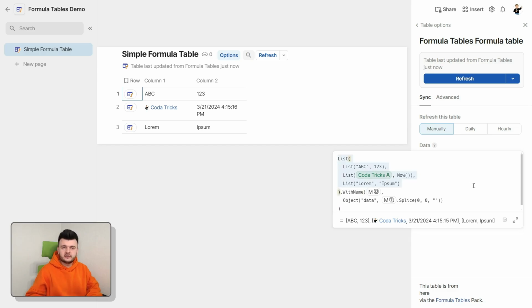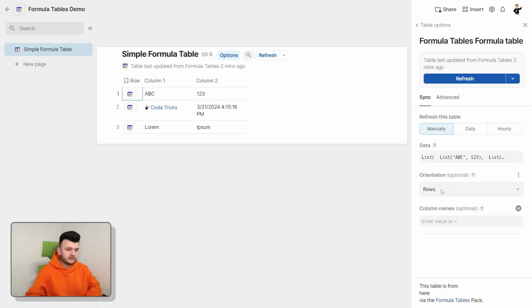This outer list here is a list of rows. So each list here is one individual row, with each value here becoming the column 1, column 2, and so on. However, sometimes you will want this differently and supply these as column by column, with each list here becoming values on each separate column. To render your table like that, just change the orientation from rows to columns.